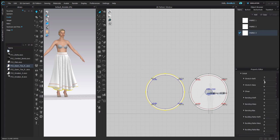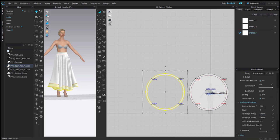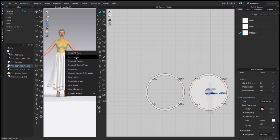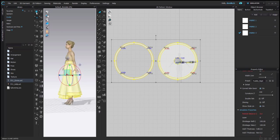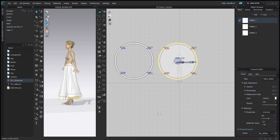Then pretty much what you can do is fool around a little bit with the leather texture and the properties of the fabric until you are happy with how it looks. This is a good way to do it. Why did I change the model? Oh, I know why. Because I wanted to later on do a simulation animation of her walking with this skirt on. So I just changed the model.